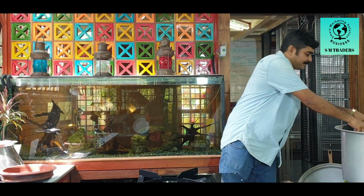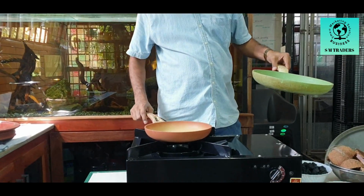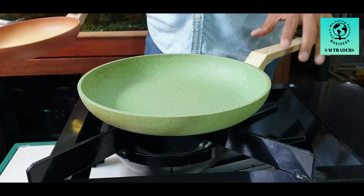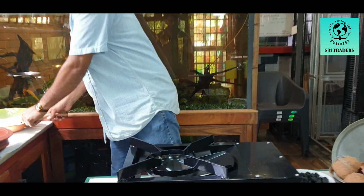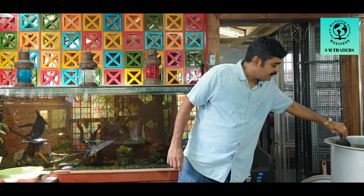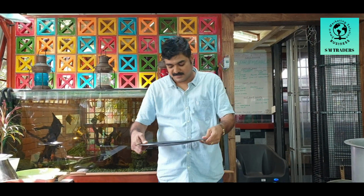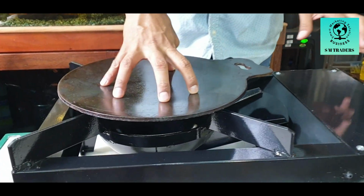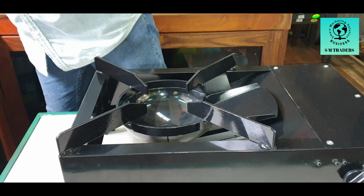Next, we can place the normal pans. See this one, this is a small pan. This is a big pan. See, this is stable and seating. This is also stable and seating. Next one, this is for chapati and dosa, something like that. This is also seating and stable. See, no shaking.